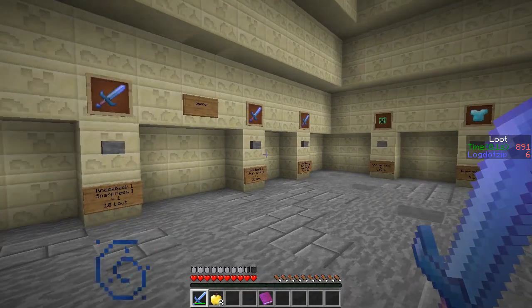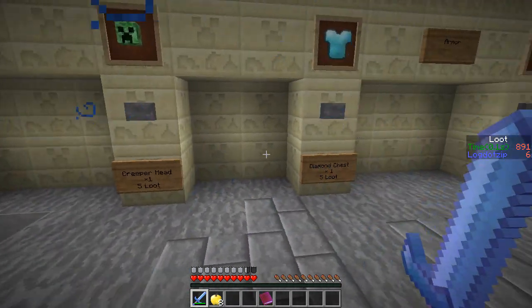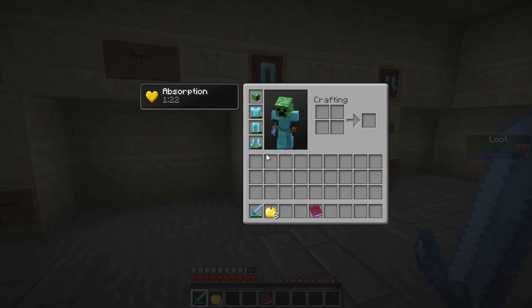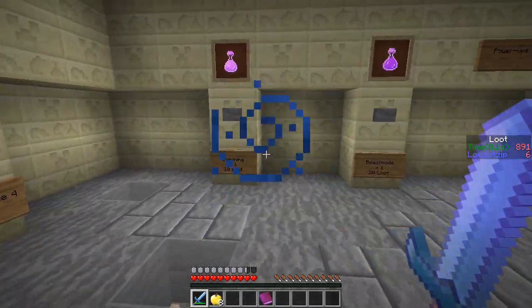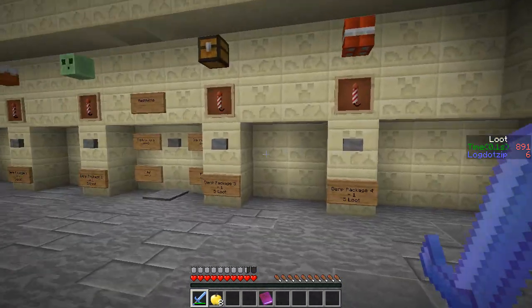I want to figure out what I'm going to buy first, though. We got sharpness 3. Ooh, sharpness 3 plus 4. Oh, that's 30. We ain't got money like that. Creeper head. I already have a creeper head. I don't need another creeper head. What else we got? Diamond chest, we already got that unlocked. Dirt package? I saw that dirt package. I want to get, where's a nice zombie bomb?